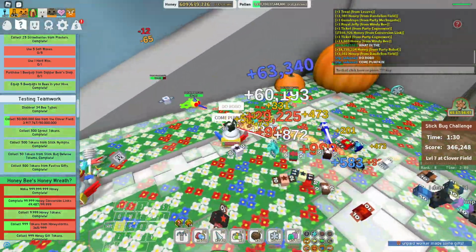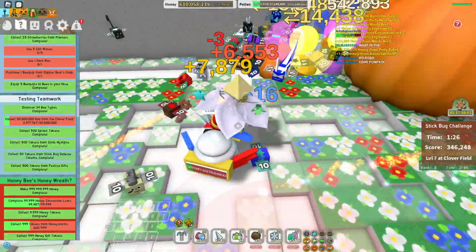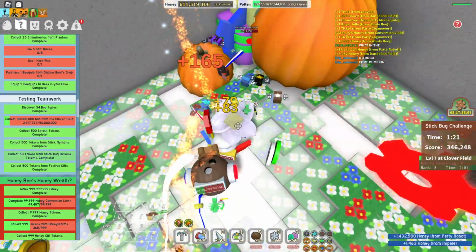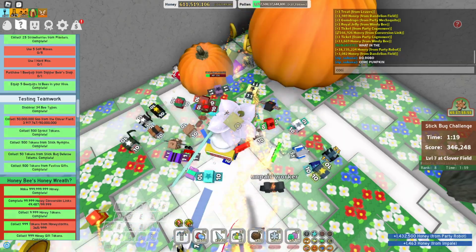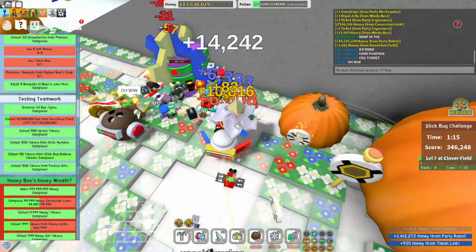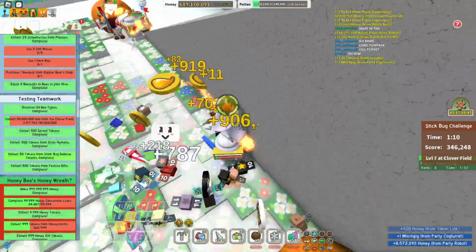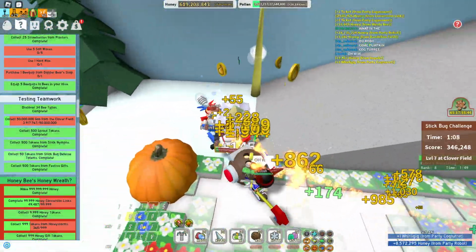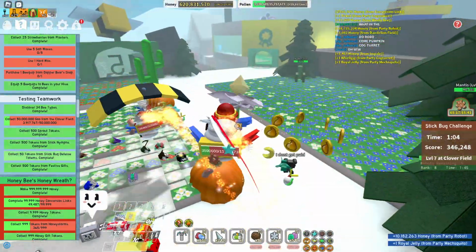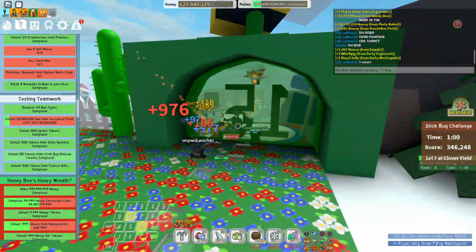New robo, come pumpkin! Cog turret! Well, Gigi! 9 million royal jelly! Five more!